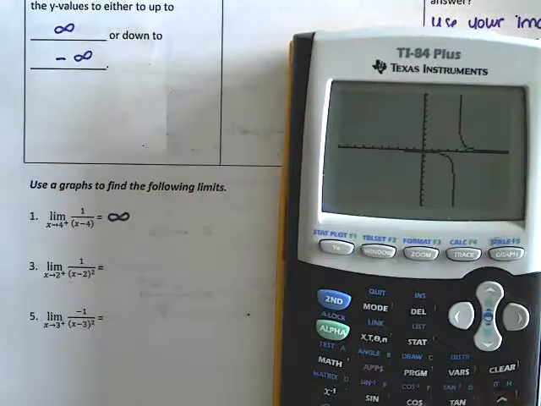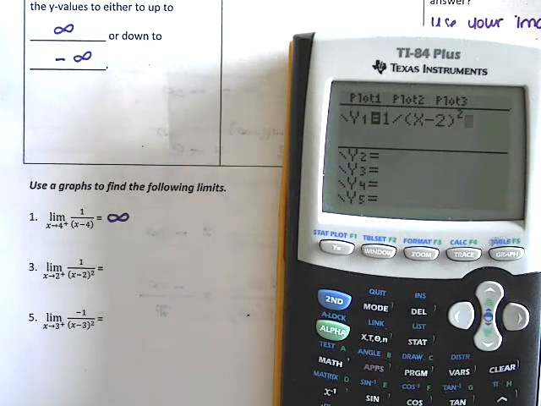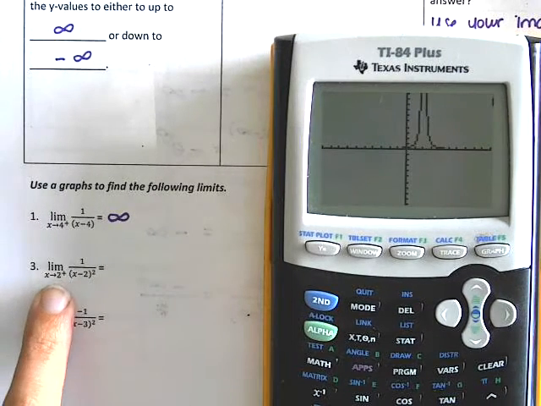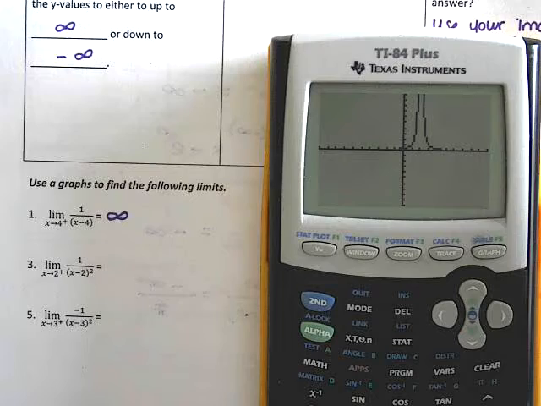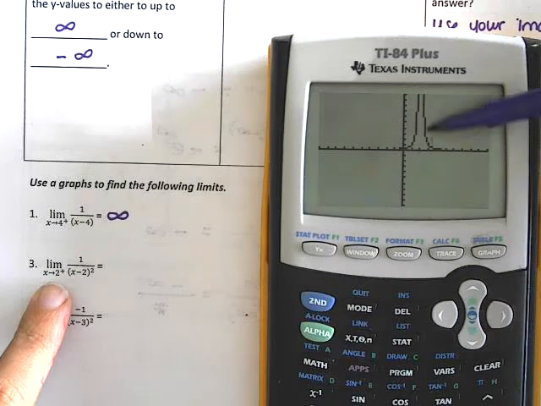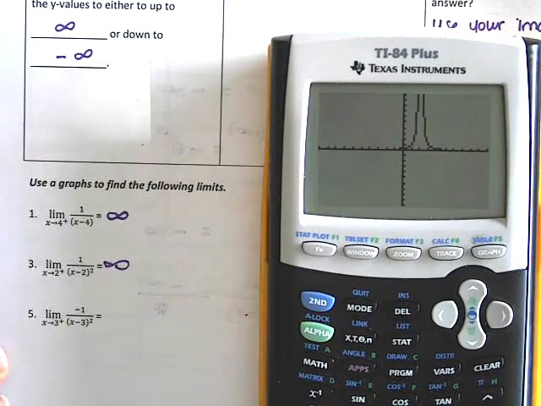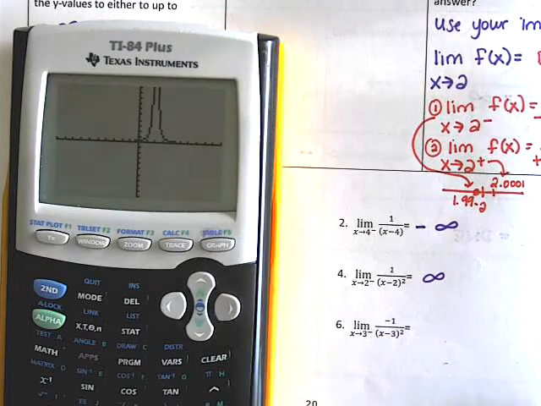Now we're going to do the same process, but with a slightly different function. So I'm going to change this to x minus 2 squared, which is my new function right here. I'm going to look at the graph. I can see while that's loading that I'm looking at the numbers that are close to 2, and that should make me think, ooh, we're in vertical asymptote territory here because 2 causes a problem in this function. If I look at this graph, as I approach 2 from the right, the values skyrocket. Since they go up, I would say that my answer is infinity. Now, if I approach 2 from the left, they also go up. So again, I would say that my answer is infinity.